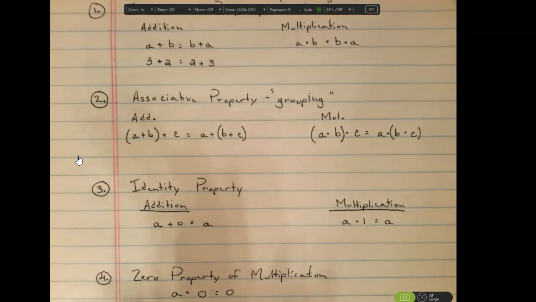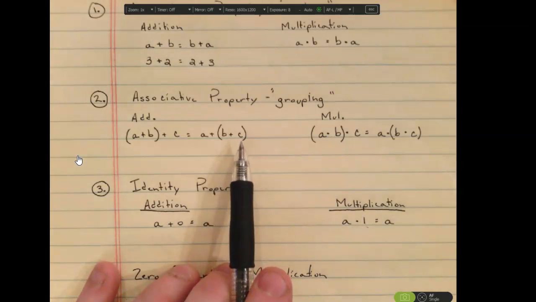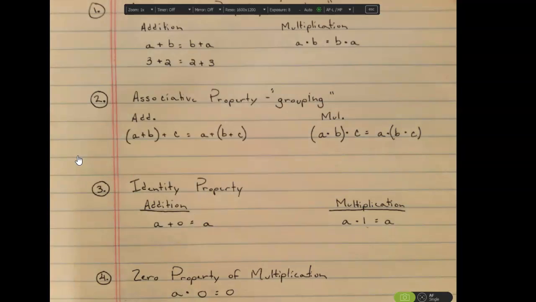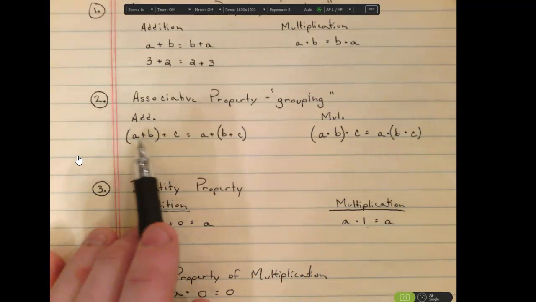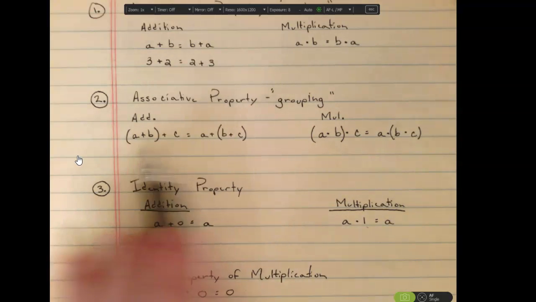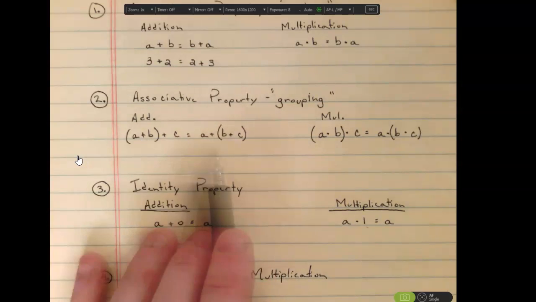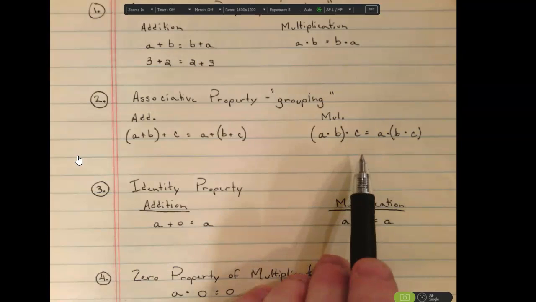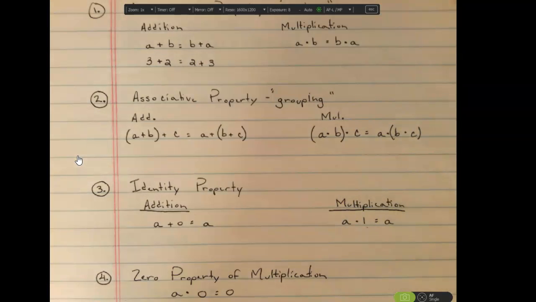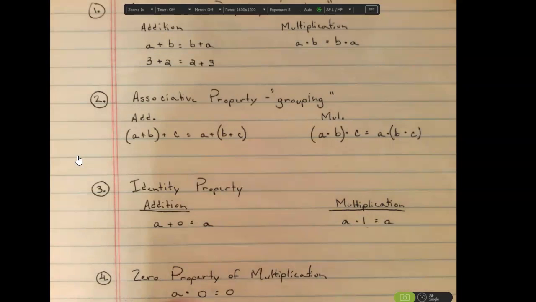We would put that equal to, because of the associative property, A plus (B plus C), where I would do the B plus C first. So regardless, I still get the same answer even though I solve a different problem first. I'm grouping together on the left the first 2 numbers, whereas on the right I would group together the last 2 numbers. This only works whenever we're adding three or more things. Same thing can be said with multiplication. Say I were multiplying 3 things together. It doesn't matter which 2 numbers I multiply first, I'm still going to get the same answer.